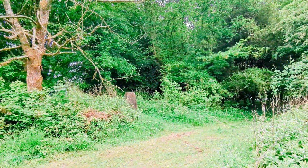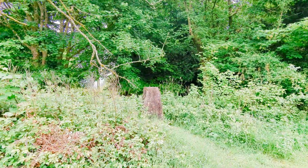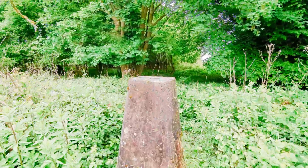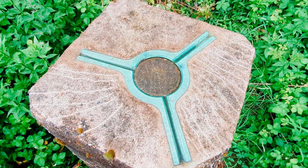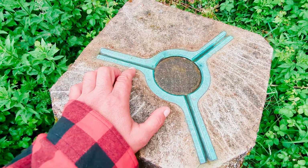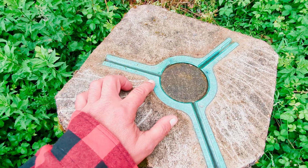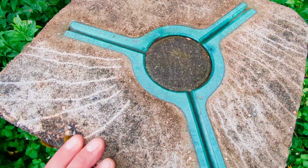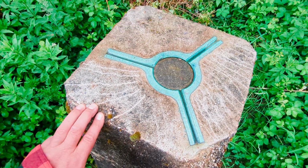Just over here we have the Ordnance Survey marker, also known as a trig point, which I think might be short for trigonometry point. And just up on top of here you've got the marking. I noticed that there's some graffiti on here as well. It's like, on here, 23rd of December 92. Ant there. Yeah, there's one here, it's like 1990. I can't make out that one. I always find these graffitis quite fascinating.